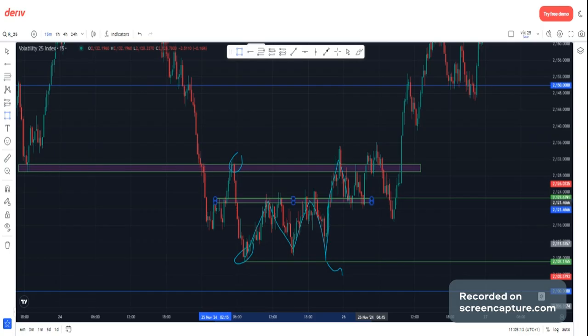So as you can see, I've drawn out a mini resistance there. Price came and used this particular region that I've drawn to do resistance for a long time, like I've just shown you. And all of a sudden, price broke that particular resistance, as you can see, and then came back to retest on that resistance. I want to use the brush tool so you know what I'm actually doing.